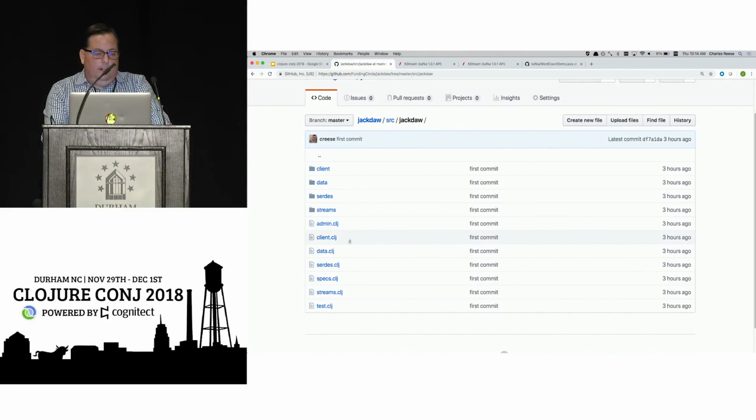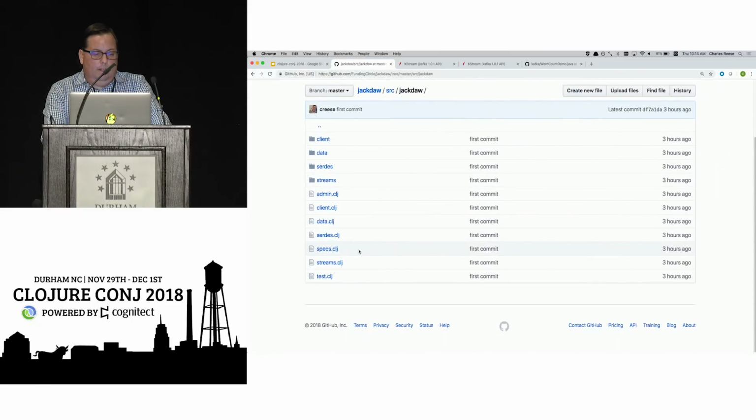We also have a Streams API that wraps all of Kafka Streams, or at least the bits that we're using, but it's getting better every day. And we have a library that we use for creating serdes. Our serdes library allows you to serialize and deserialize to the wire for EDN, JSON, and Avro. And it works with the Confluent Schema Registry to manage schemas.